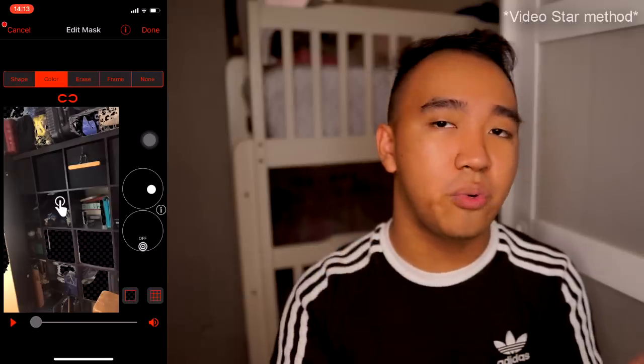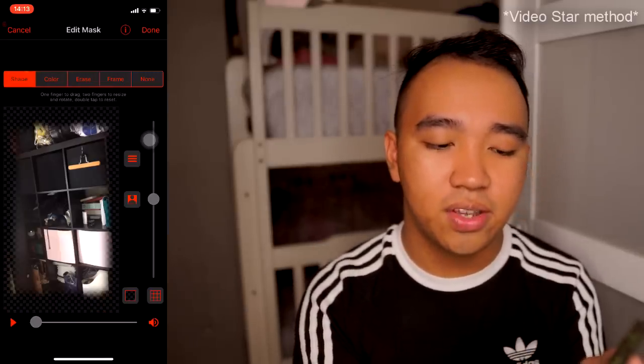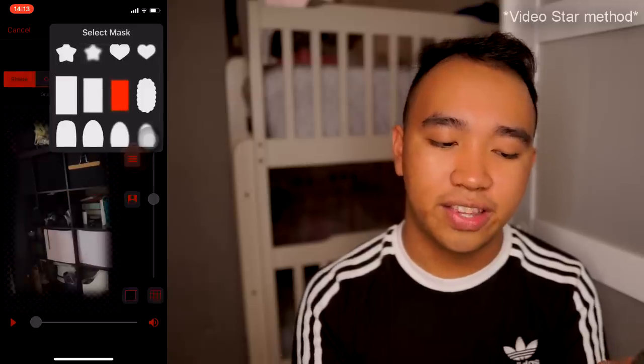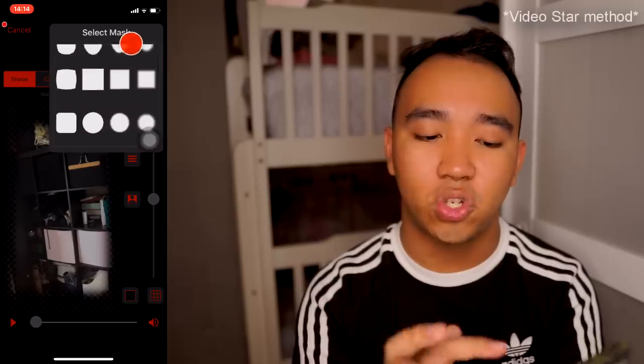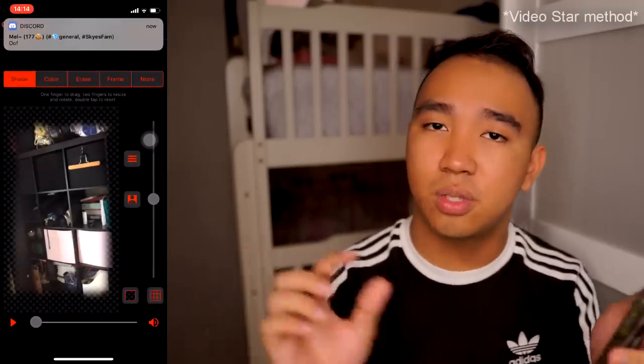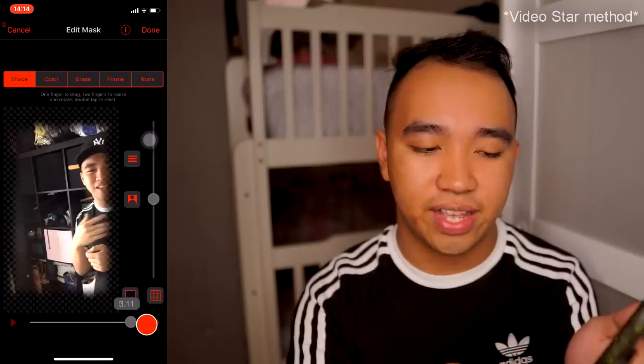Number 2 is the one where we started talking to the camera, and we're going to be pressing on shape for this one. And as you can see here in the 3 lines, you should click on that one, and as you can see, I selected the rectangle. You can select the rectangle or any shape that you want, and for me, I'm just going to use the small rectangle. And at the bottom right here, we're going to be seeking this to the very end, just like that.